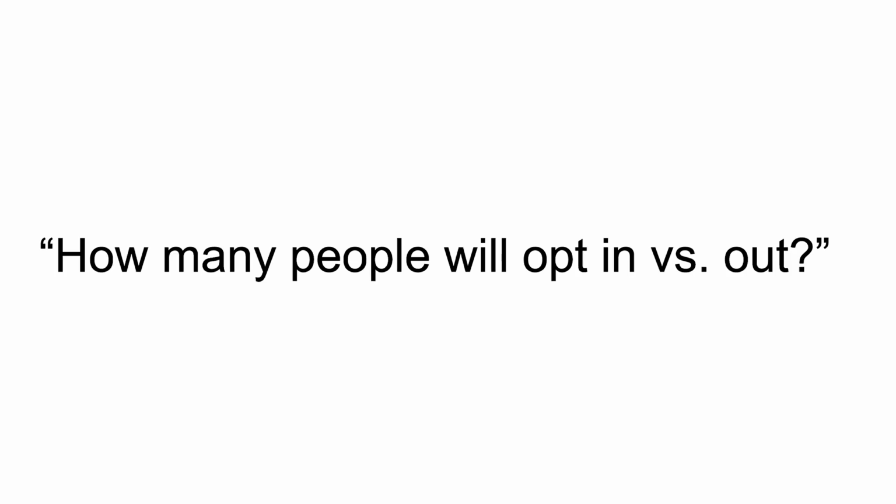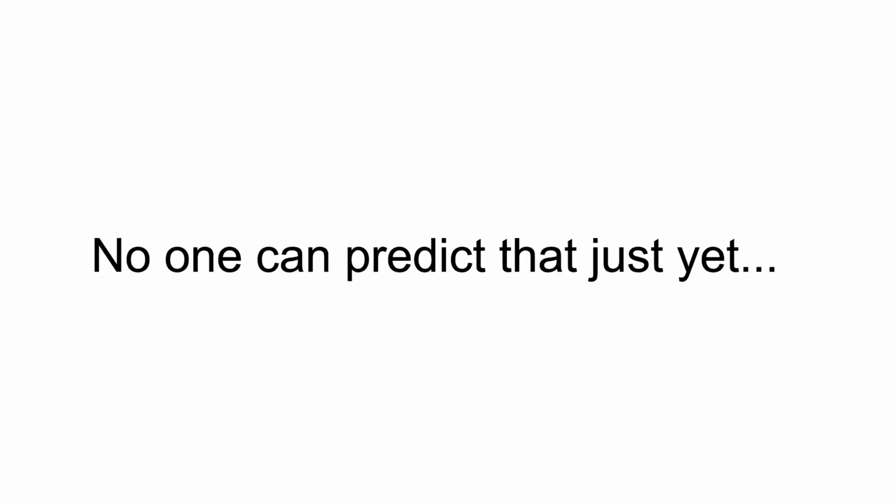Now, there is a big variable that has been presented: how many people will opt in versus opt out? Because if 90% of people opt in and only 10% opt out, we're only going to see a very, very small impact. But if 90% of people opt out and only 10% opt in to this tracking, ATT, then that's going to be a huge issue. And we can't really predict that just yet because we haven't really experienced it yet.